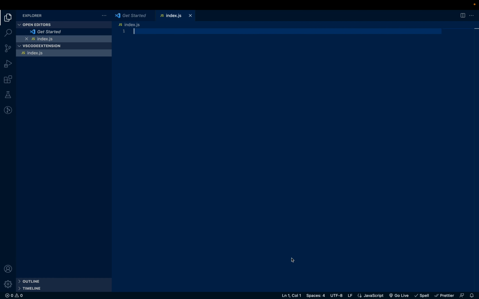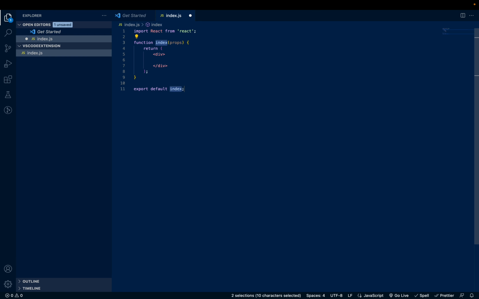Well, there are many plugins available already in the market, but they are very standard ones and may not fit your use case. For example, you might be using React code snippet, right, which generates the skeleton for you. But apart from this, still we write many of the code which are reusable and there is no auto generation for it, right? So in this video, we'll be learning to develop the same.